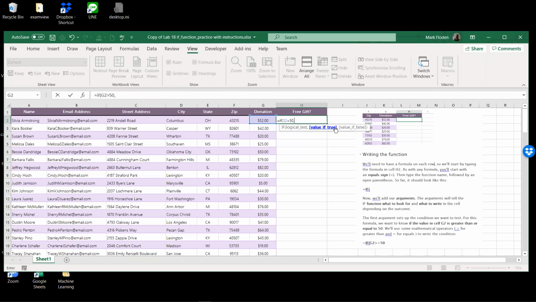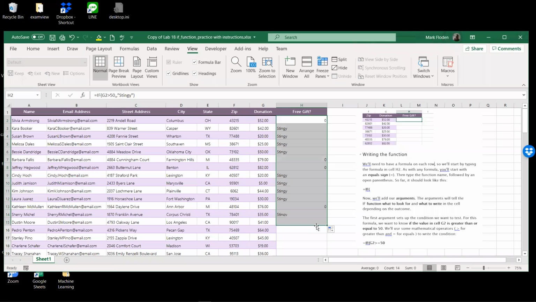Well, we could do nothing if it's true. And if it was false, we could just say, wrong, stingy, something like that. You know what stingy is, right? Or Scrooge. So this one is a totally different thing, right? It gives a 0 because it was, sorry, it was false. It gives a 0 because it's false, and false is portrayed as a 0. And all the ones that are less than 50, it's saying stingy.